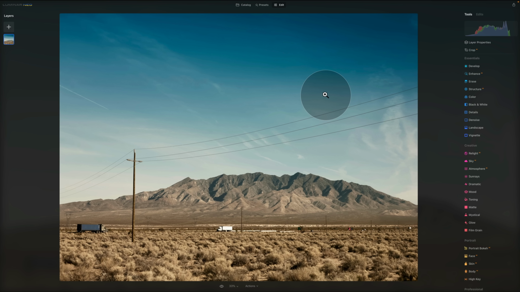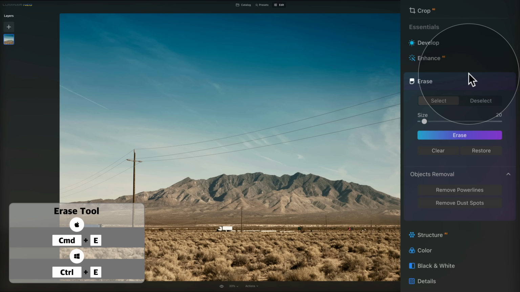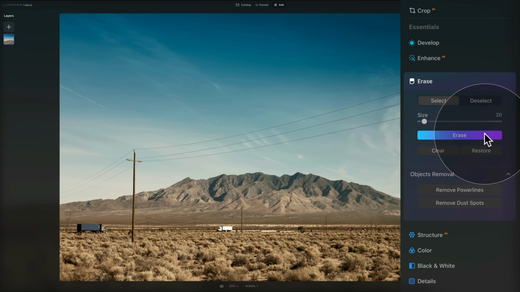Now we have 2 updates to go, so let's jump straight into it. In this one, we're going to be looking at the erase tool. So once again, we are in Luminar NEO, we are in the edit module, and we're going to be working on this image here. Let's focus on our erase tool, which is part of our essential tools in the main toolbar, and you open it by clicking on it. Then we have different options. Skylum mentioned that the button has improved and changed. However, I really haven't noticed the difference, but still, let's see what else is new.